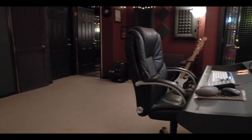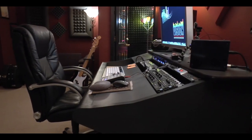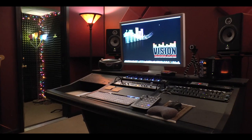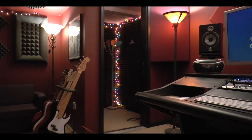So that's kind of the overview of my workstation here and some of the gear that I have. Again, it's not a lot of gear. It's just basic stuff. I guess maybe the analog summing devices are a little bit more of an upgrade than what you would see in typical home studios. But again, just 16 channels of inputs.